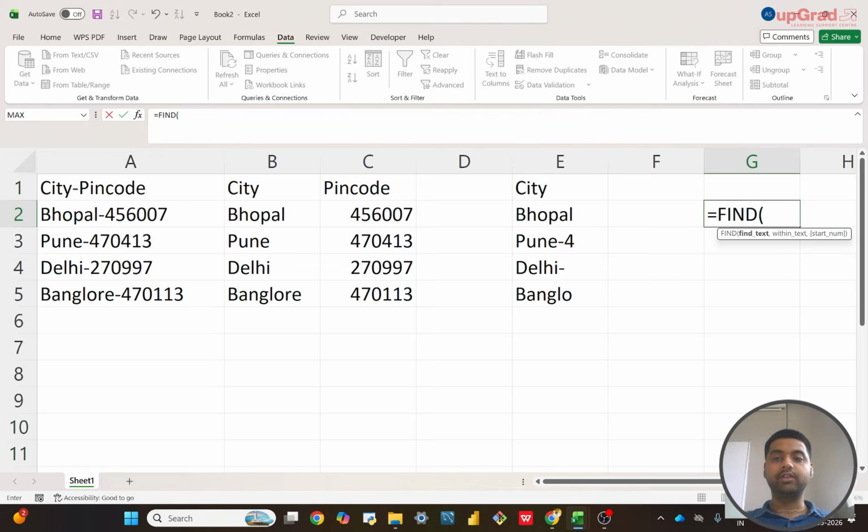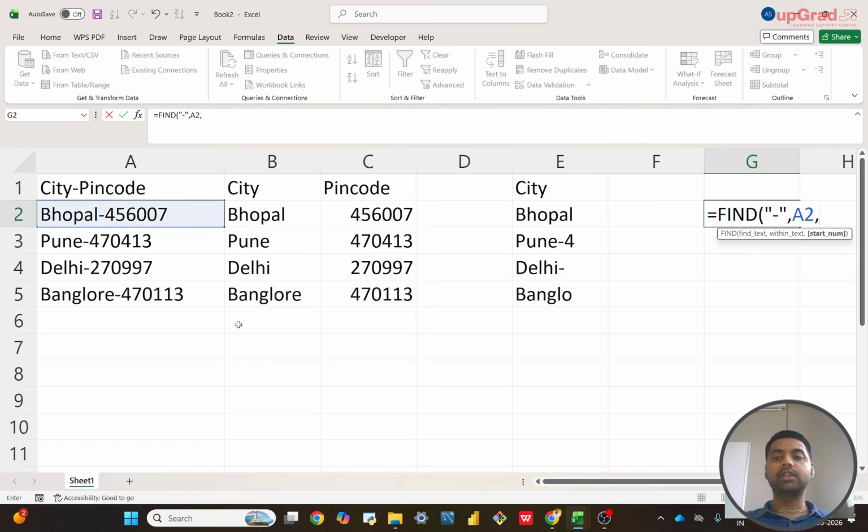So here is the FIND function. The FIND function gives me the index of the character. What text I want to find, I press quotes, then dash, then quotes, comma, within which text I want to find it. I want to find it within this text, A2, comma, start number.